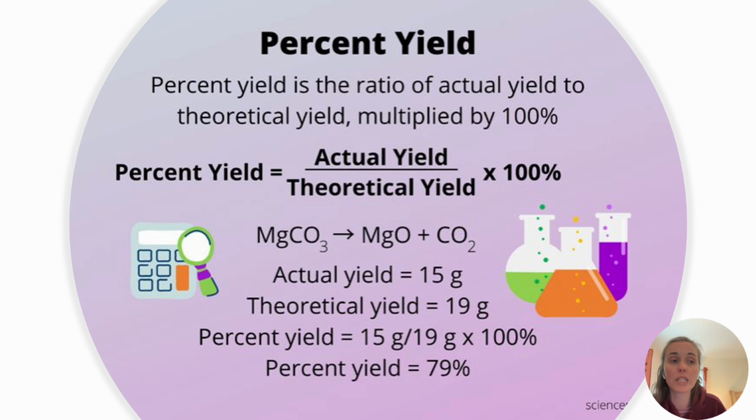But another contribution is that there's side reactions that are happening, and that is taking away some of those reactants that would be working towards making your product because it's reacting with something else. So there's a variety of reasons why your actual yield may be less than your theoretical yield because it's real life and it's a little messy. But I think this is pretty straightforward in terms of figuring this out.